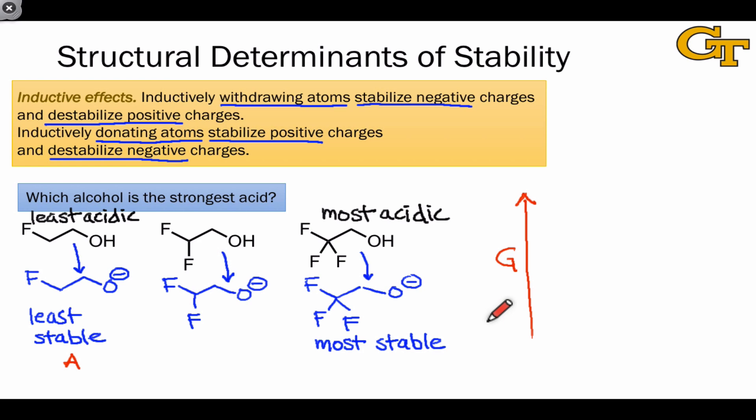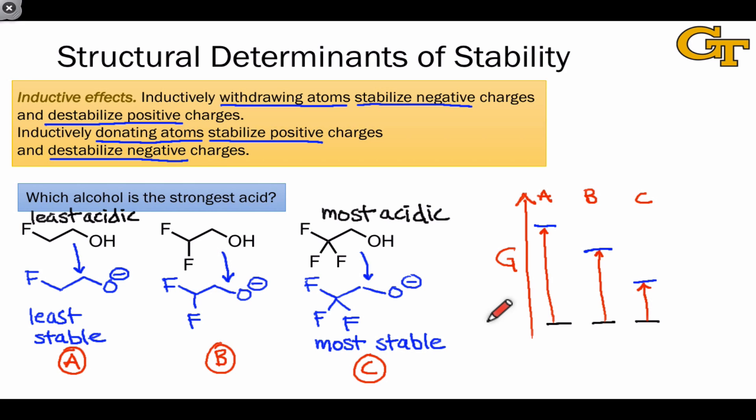Notice that the lesson here is to focus on the charged species. The neutral molecules in these three cases are of comparable stability — their differences in free energy are negligible compared to the differences between the ions. In going from A to B to C, from the least stable to the most stable anion, the free energy goes down, resulting in a lower climb in free energy from reactants to products. This is why we see an increase in the favorability of the alcohol acting as an acid in going from case A to B to C. The inductive stabilization of the anions is really what's driving the trend.